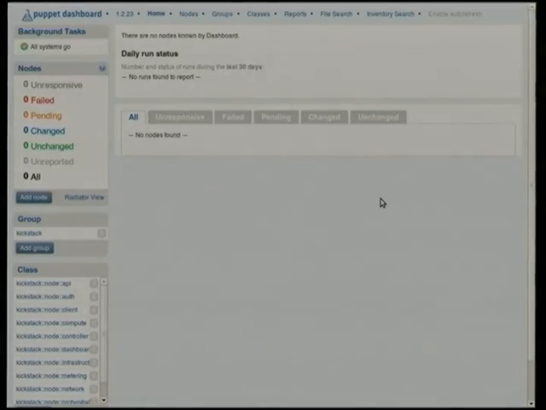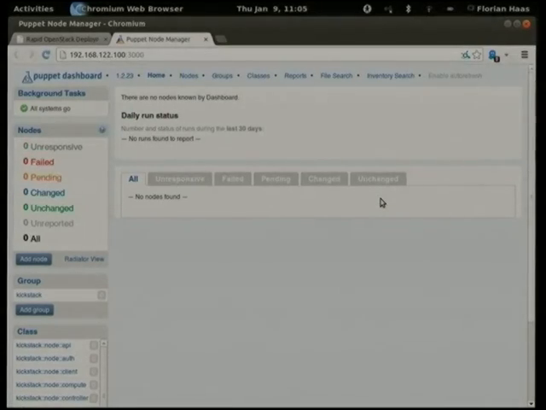For those of you that are actually following along, if you set up the virtual networks as outlined in the message that I posted to chat yesterday, which is that you configured your VBoxNet 0 to the 192.168.122.100 network, then you should be able to connect to this address now, HTTP 192.168.122.100 port 3000, and what you should see is an empty Puppet dashboard, a Puppet dashboard with no nodes that have checked in. If you did not set networks up that way, then you'll now have to set up port forwarding for your NAT network on that VirtualBox, which you might or might not like to do. So it would be great if you actually set it up this way so you can access this directly.